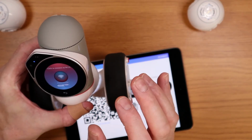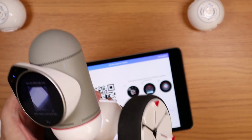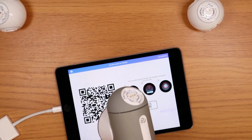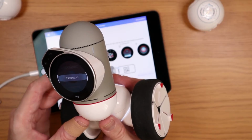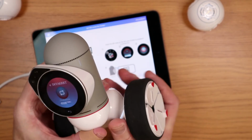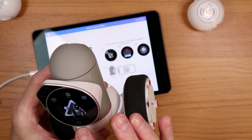I'm going to switch that on. And I actually have to use the camera, believe it or not, on clicbot. Aim that towards the iPad. Hopefully it's going to recognize it. There we go, it's connected. It allows me to build 10 of the pre-defined configurations. So let's see what I can do now.